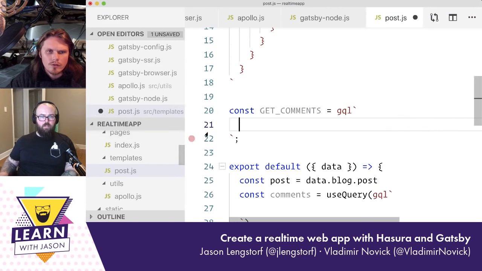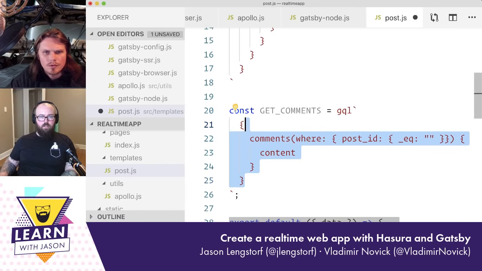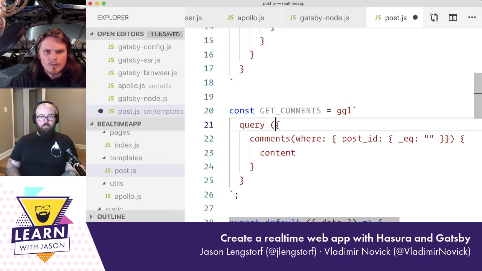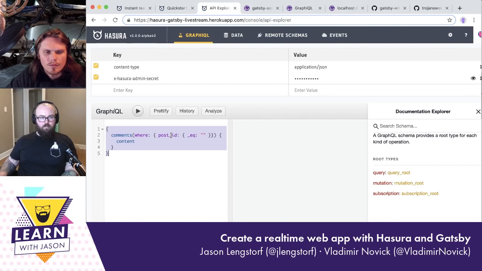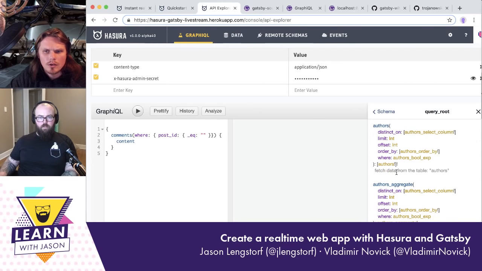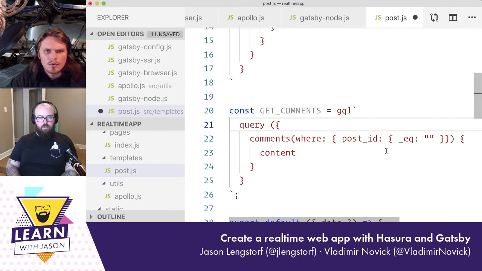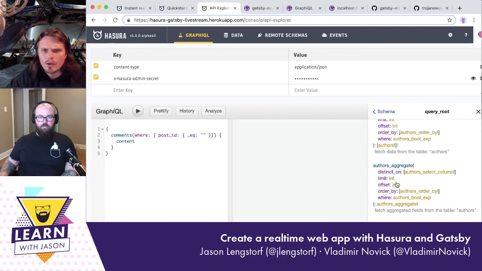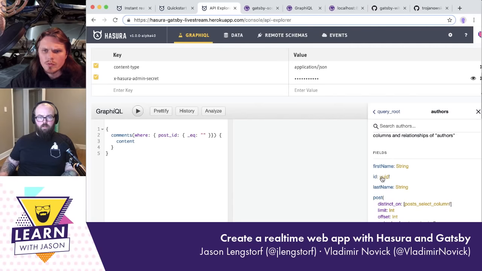That is a good enough variable to start with. And then is it a post ID? It's a UUID type. That's right, UUID, because Hasura is out of scope of Gatsby right now.